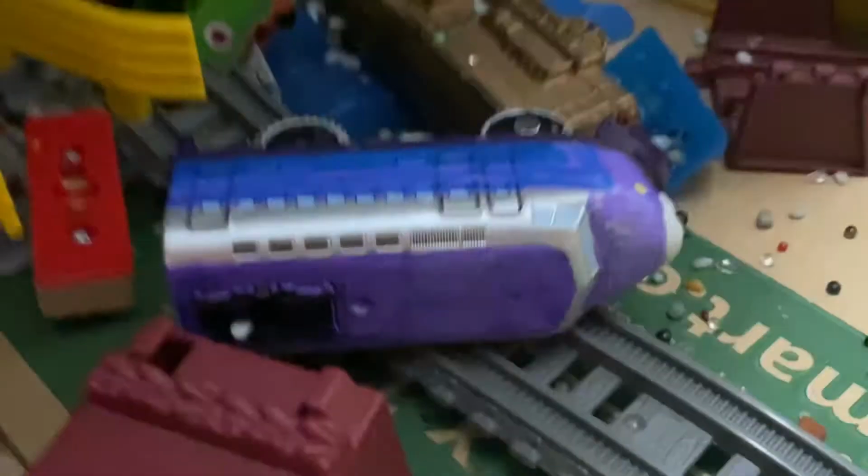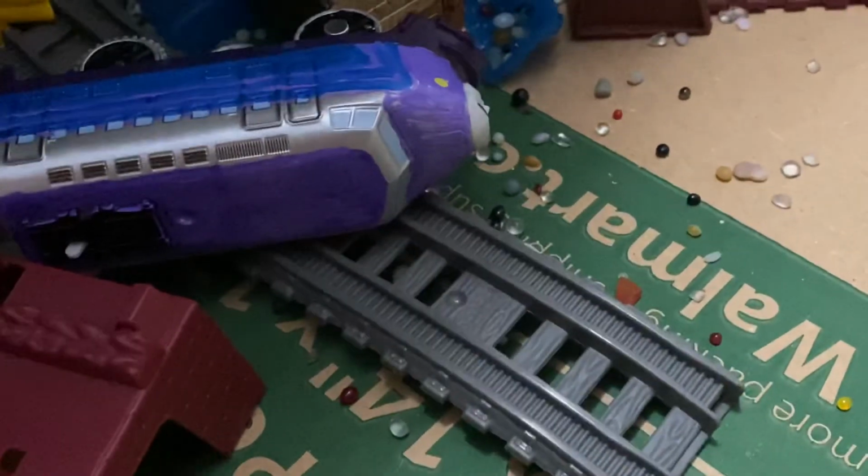Oh, and Henry made a discovery. A silver Percy, who, when no one was looking, raced off to get help. He somehow manages to stay on the rails. So, yeah, that's my layout.